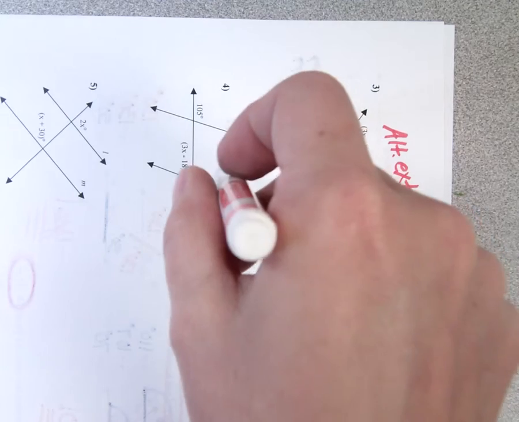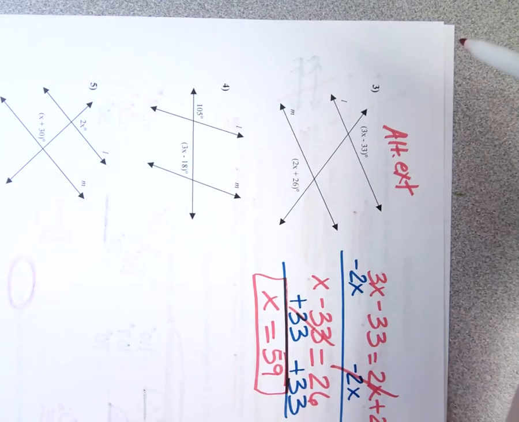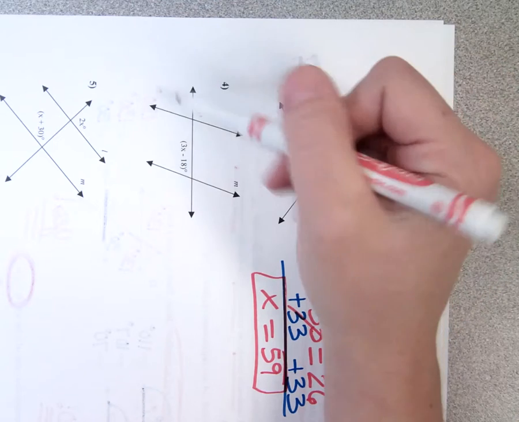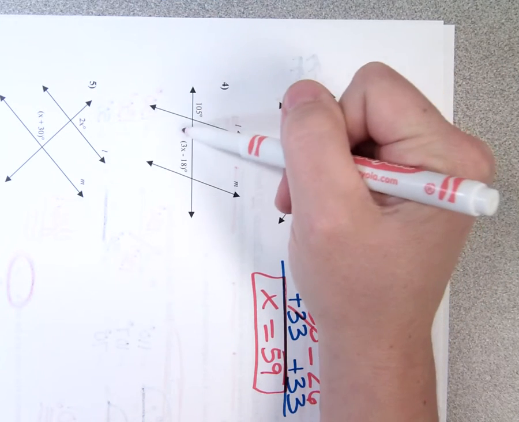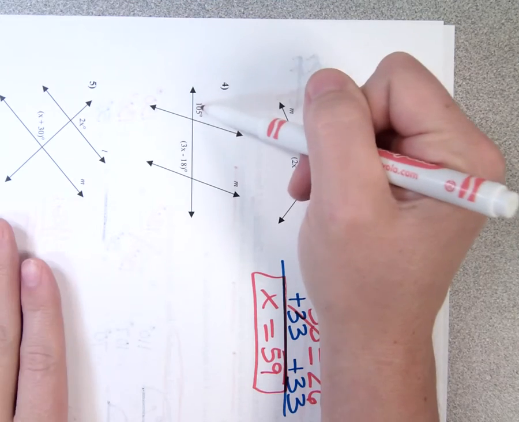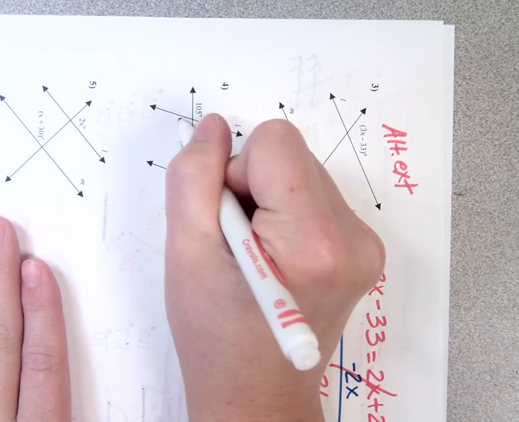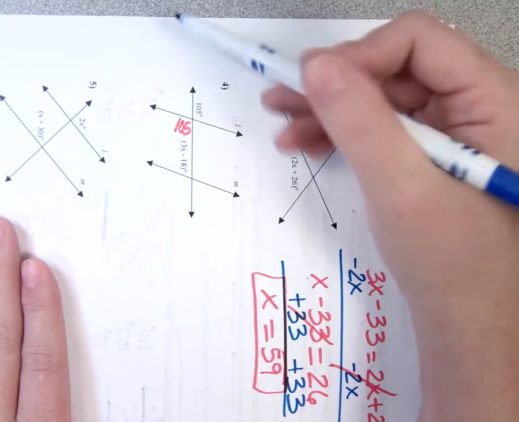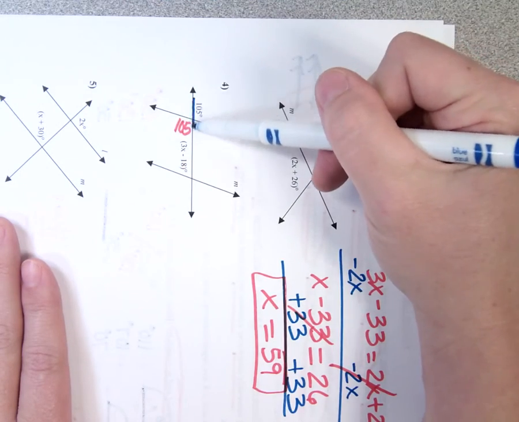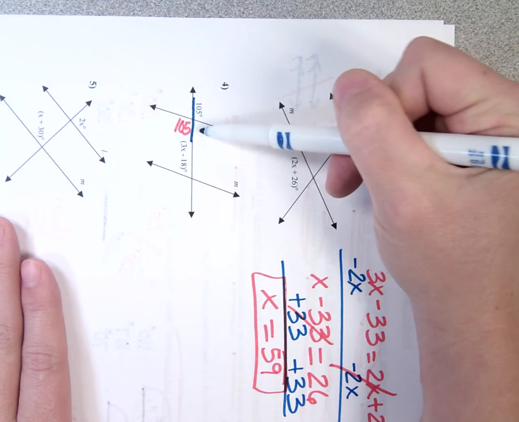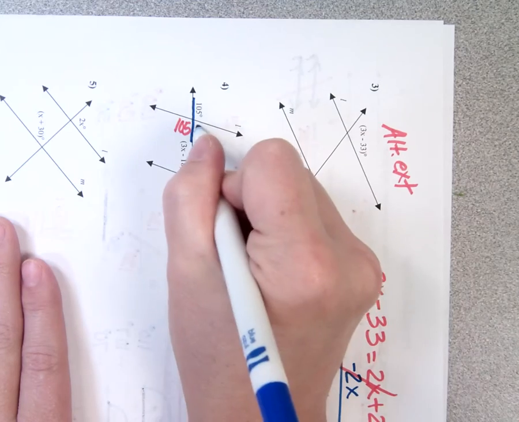So I have to do this problem a little bit differently, and I have 2 choices. So I have to work with stuff that I'm allowed to do. I know that these 2 angles are vertical angles, and they're always congruent no matter what, whether lines are parallel or not. So if this is 105, I know this one's 105. Another thing I know is that this is a straight line, and I know that these 2 angles will add to be 180. So what would this one be? 75.